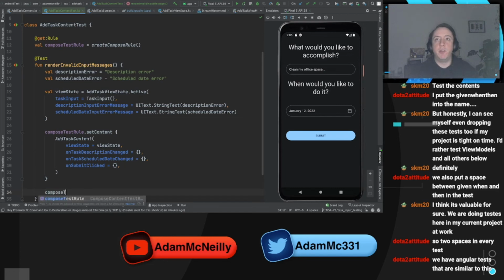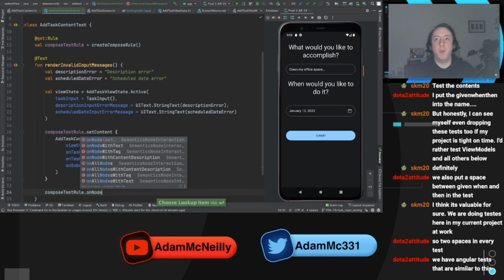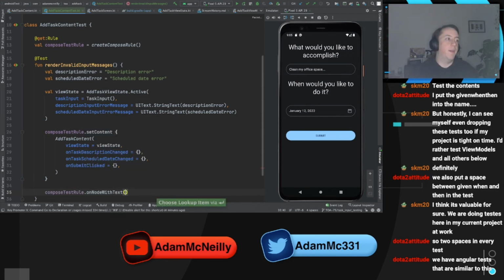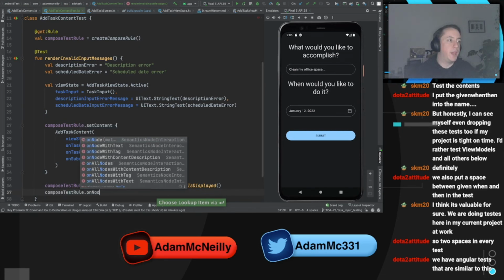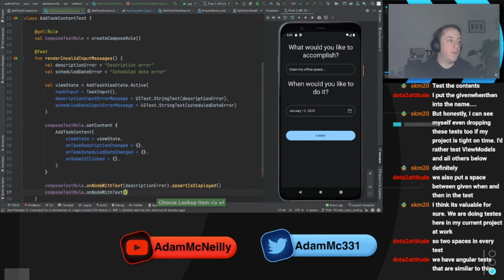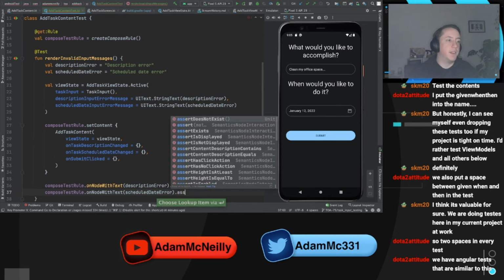So then we'll do compose test rule dot on node with text, description error, and then we say assert is displayed. And we'll do the same thing with the scheduled date error, assert is displayed.